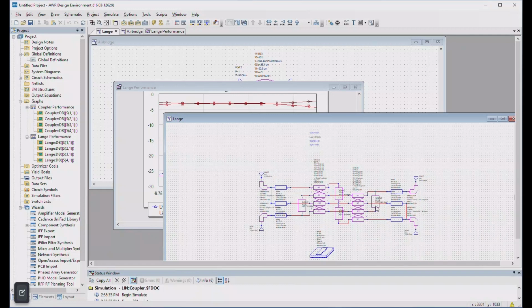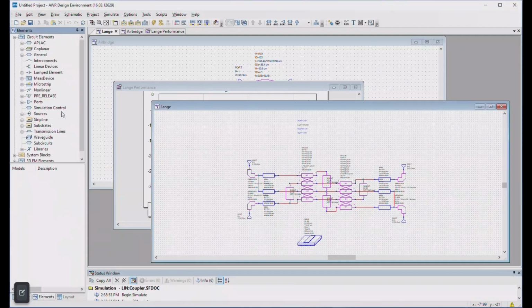I like to EM simulate the bond wires in the center and at the edges, and the whole structure at each end of the coupler. The models themselves for the coupled lines are very good. You don't have to worry about those. And if you do it this way, you can adjust the length with the tuner without having to change anything at the end. And that's a useful thing to be able to do also.